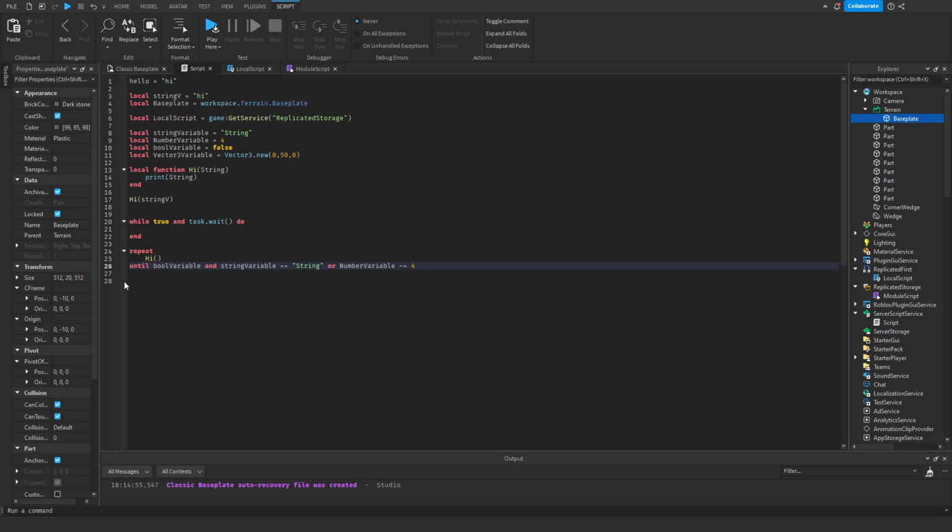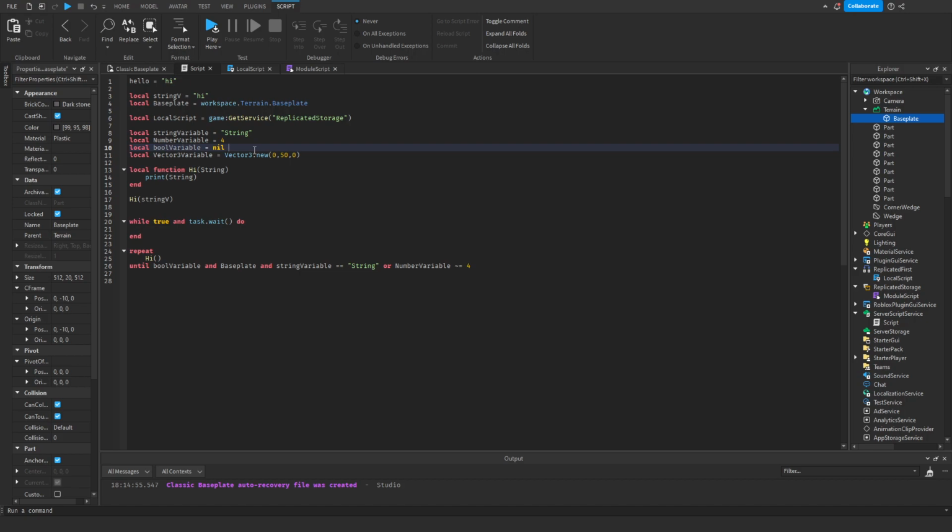If we, for example, would have checked if base plate is nil. What's nil? Nil is nothing, alright? It's like void in Java.